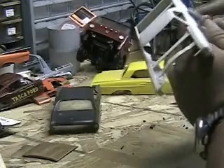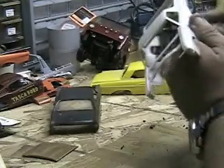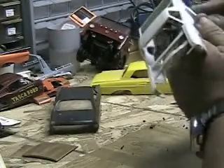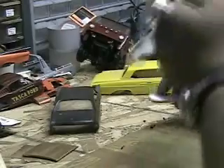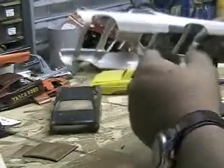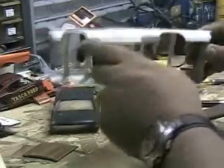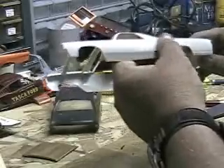So this body's shaping up pretty good. Make sure the body's as flush as you can get it, because when I go to prime this and block it out, you've got to find the high spots. So if you alleviate them now and try to true everything up right now, it makes the priming process much cleaner.